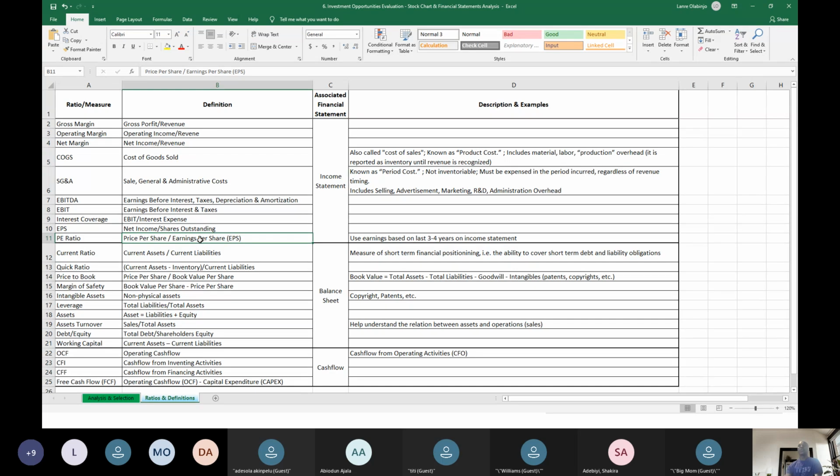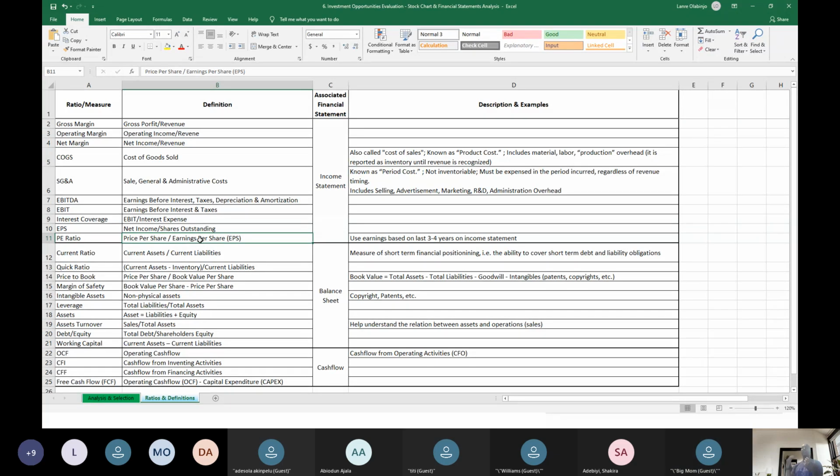So again, you are comparing two companies that you're trying to invest in, that are in similar industries. If a company has a price to earnings ratio of 10, and another company in a similar industry has a price to earnings ratio of 20, that means company A, with a PE ratio of 10, costs them $10 to make $1. Whereas the other company in the same industry, it costs them $20 to make $1.